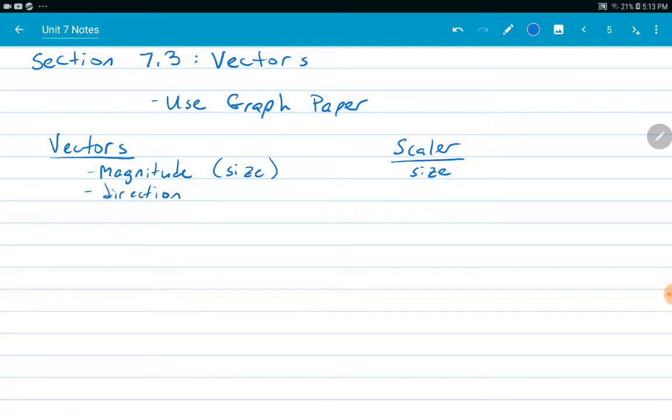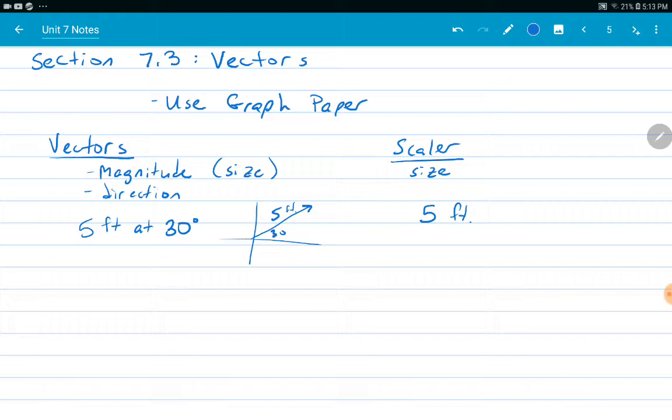So, for example, the number 5 is a scalar. It doesn't have any other information about it. I could even say 5 feet, and there's a distance. It's still just a scalar. But if I say 5 feet at 30 degrees, then it looks more like this, 30 degrees here, and this length is 5 feet. So that is a vector. It's got direction, and it's also got size or magnitude.